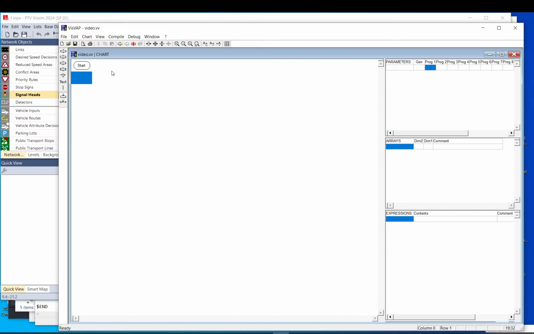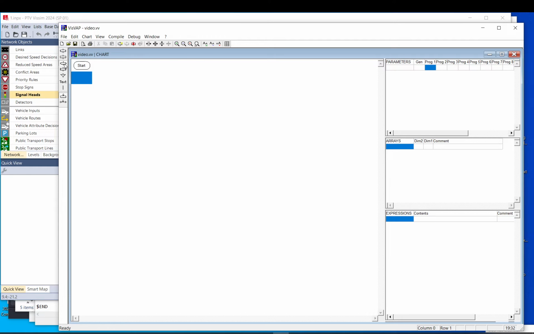If you have a very complicated controller, definitely then you need to model every signal head separately. Then you don't need to have interstages in your profile, but you need to have an intergreen preferably, because you can check for intergreen times in the logic. But let's not go that far, let's step back.